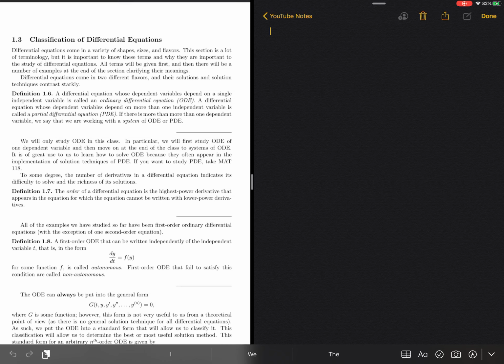And in that vein, the first thing I want to point out is that there are two different kinds of differential equations that we come across in practice. There are ordinary differential equations, where the functions involved depend only on one independent variable. There can be many different dependent variables, but all of them depend on one single solitary independent variable, usually a time or a spatial variable. But the only derivatives you see are ordinary derivatives.